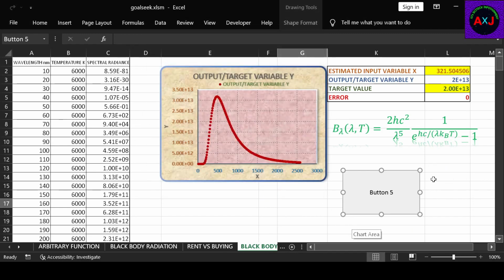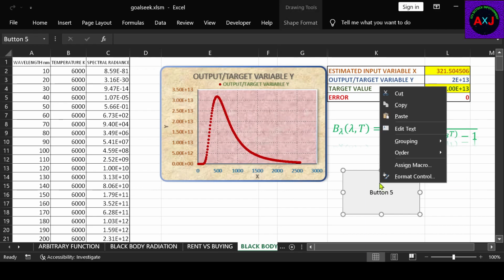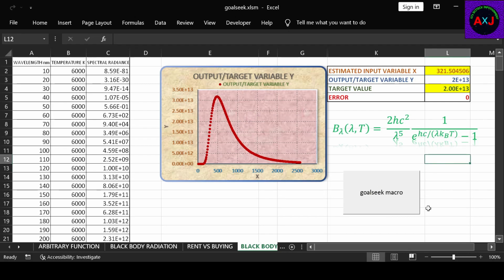Now the macro will run on button click. Rename the button if you want. Right click the macro. A context menu will pop up. Click Edit Text, then rename the macro. Now we have to check what has been recorded in the macro to ensure that the macro will not do anything silly or unnecessary actions have not been recorded.